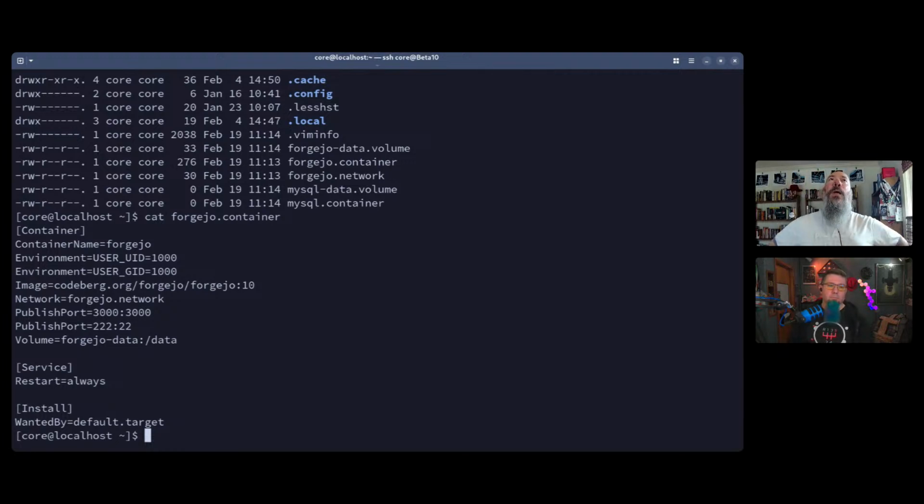Yeah, so this is all systemd native stuff, and that's something else we're going to look at later. But you mentioned using the kube YAML really early on. So how do we get from what we've got running now to the kube YAML? This is one of the things that kept me on pods after the Docker Compose stuff started to work with the, I don't want to say emulated, but the API that has been implemented in Podman that'll let you use Docker Compose, right?